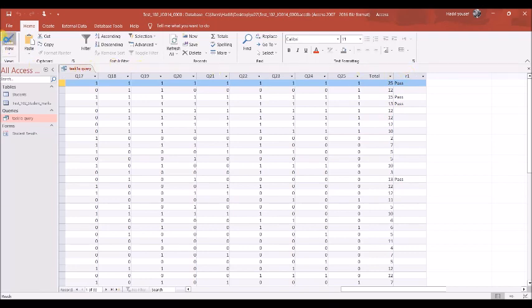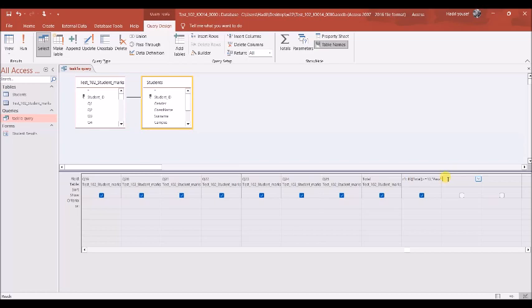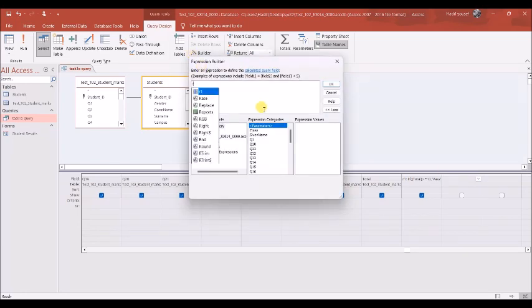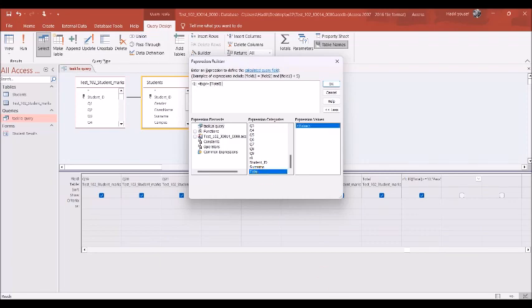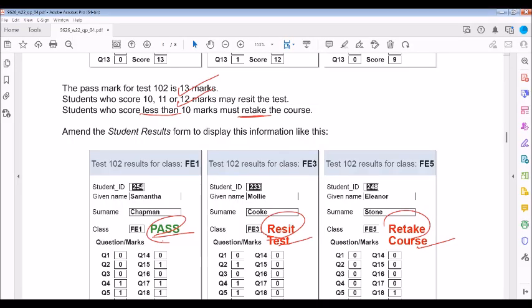Now, I want to make result 2. And it will be if the score is 12, 11, 10.